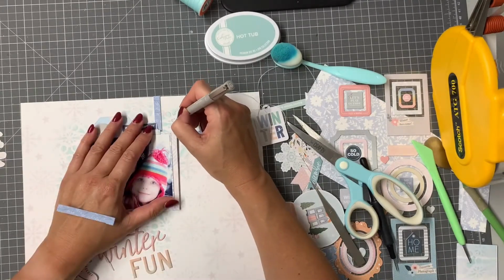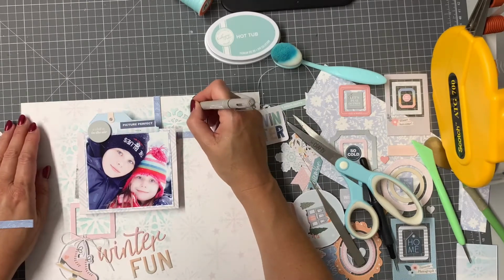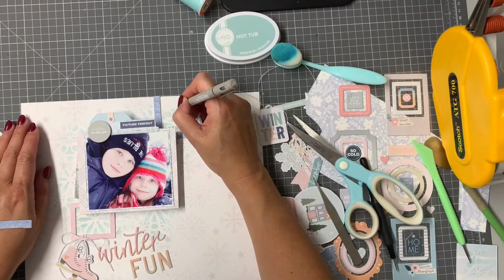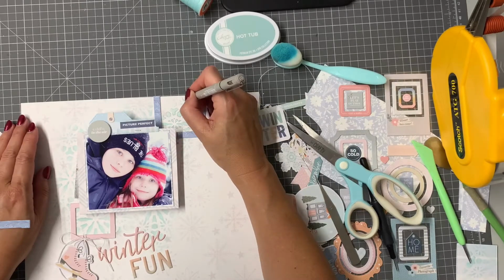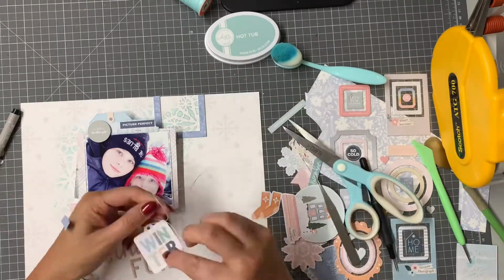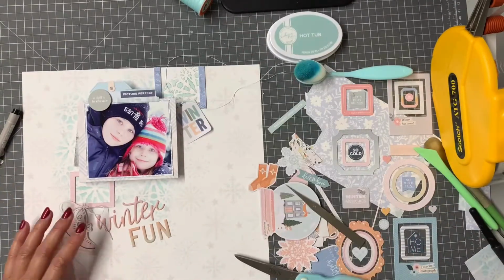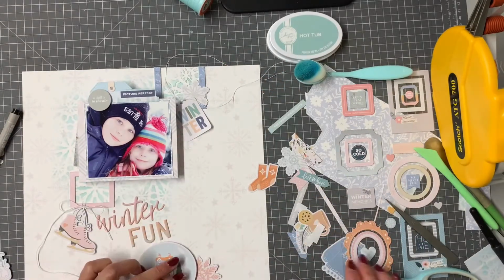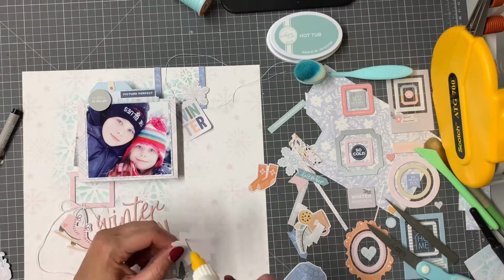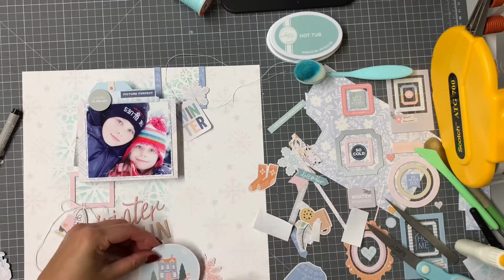One thing I like to do when I'm stenciling is just to outline some of the stencil area. I use a very fine liner in a pale grey or a dark grey, and I think it helps just to give a little bit of definition. So I'm just doing that inside of that frame before I cover it all up, which I do tend to do also. But as you can see, I've used the die cuts from the main kit.